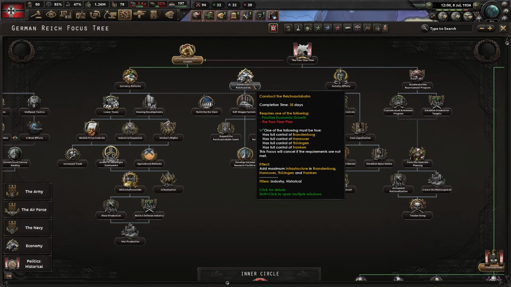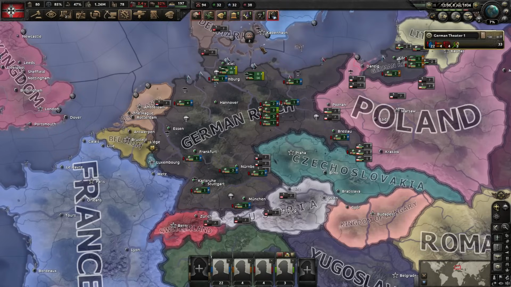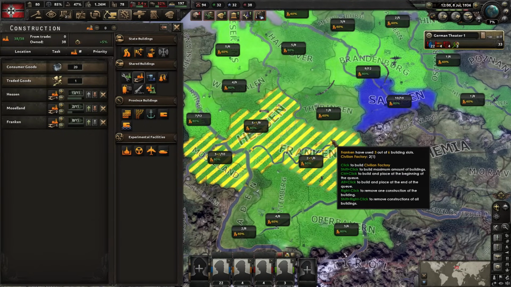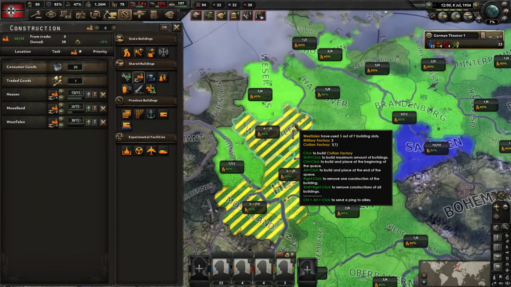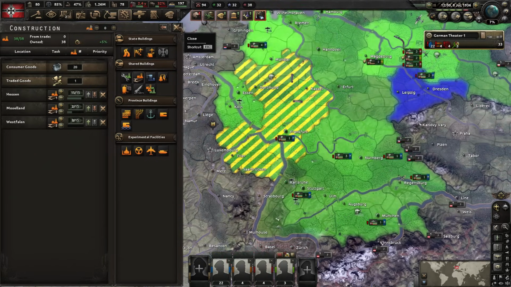So this here is going to increase the infrastructure of 4 of our states to the maximum level. That's the reason why I didn't want to build in those 4 states. But I accidentally started building in one of them. This one here, but we didn't get any of that constructed, so I put it over here instead. So that'll get us 5 civilian factories.